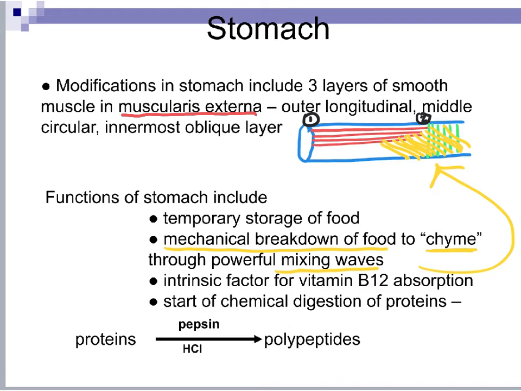The stomach also acts as a temporary storage facility for food, and as you know, helps us to create intrinsic factor so that we can absorb vitamin B12. And it's the location where we begin to digest proteins, not absorb, but digest proteins. Remember, proteins are hundreds of thousands of amino acids long, and the bonds between those amino acids need to be broken. These enzymes in the stomach, particularly pepsin, are going to start breaking down those proteins into polypeptides, and eventually polypeptides will get broken down into amino acids. So we begin the chemical digestion of proteins here.